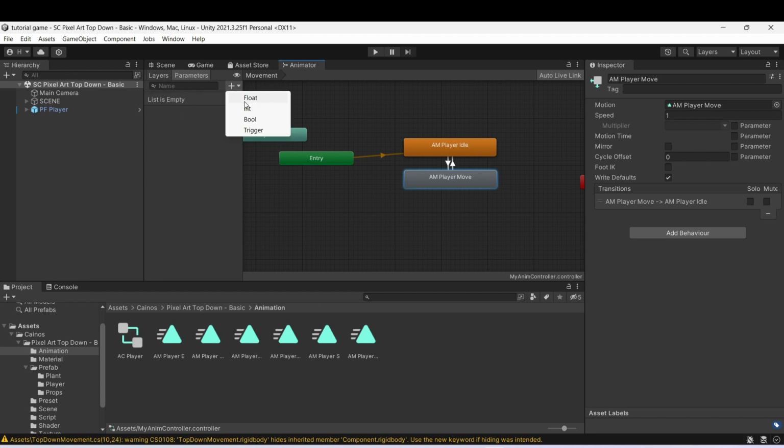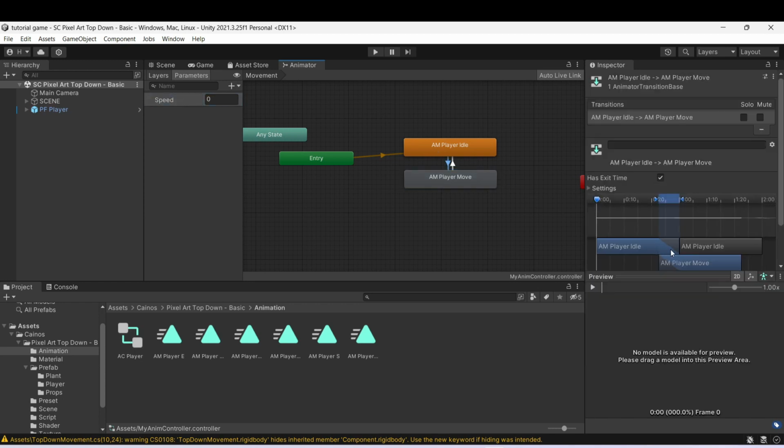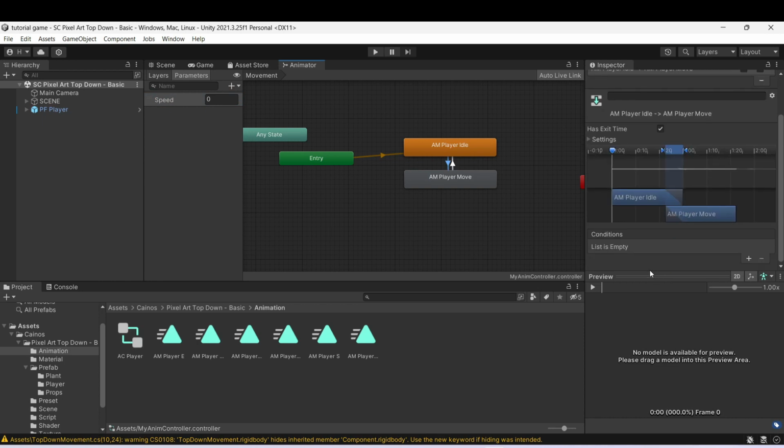It's going to be a float, it's going to be the speed, and if the speed is bigger than 0.1, we want to move, and if it's less than 0.1, we can play the idle animation.